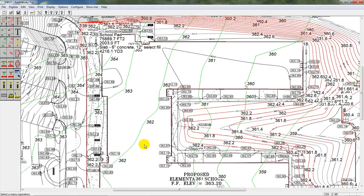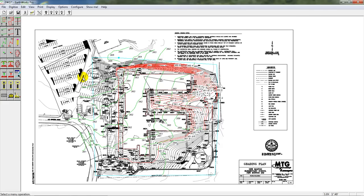Now, if we pull back out here, that's really where we are so far in our takeoff. And from here, you would then do the subgrades for the parking lot. You'd also define the sidewalks around the building, maybe some of the green areas around the building, and also the green areas in the parking lots.